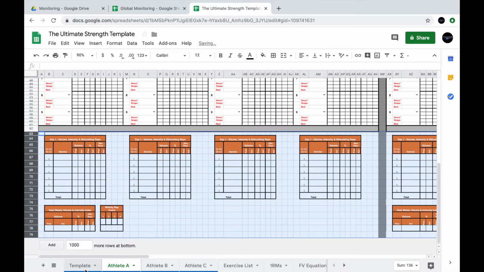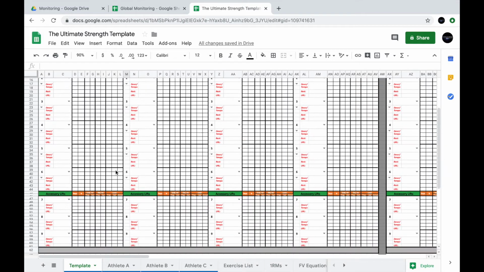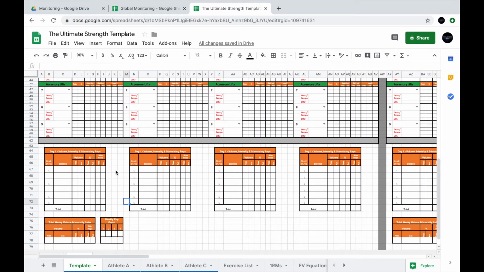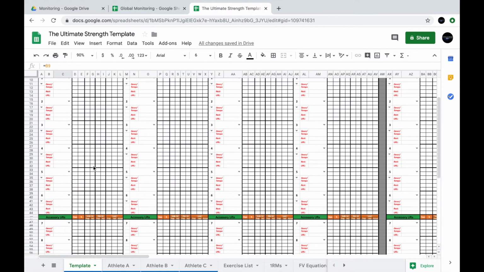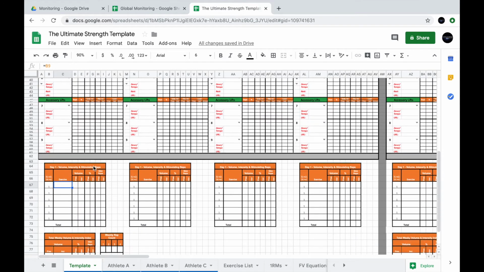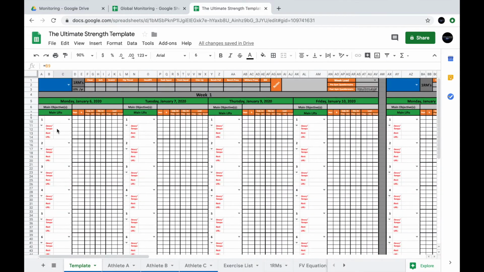But for now, we'll just go back to the template and I'll go through some of the things that I have chosen to monitor, and I'll give you some references as to why, and if you want to look a bit more in depth at the background as to why I chose those. So I started with obviously the exercise here. It is for your reference back up here, but I thought it'd just be easier to keep it next to the loads as well. So the exercise will be a direct replica of these exercises up here.